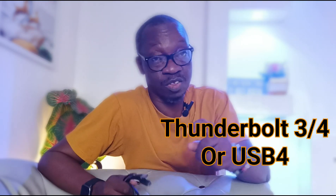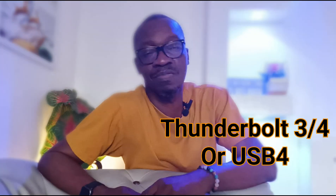Also, Thunderbolt 3 or Thunderbolt 4 cables support higher-speed fast charging. So look for a cable labeled Thunderbolt 3, Thunderbolt 4, or USB4, and you're on the safe side. So those are the three things you can look for: 5 amps or 100 watts; USB-C 2.1 or 240 watts; Thunderbolt 3, Thunderbolt 4, or USB4.